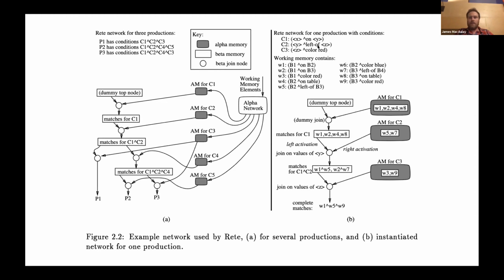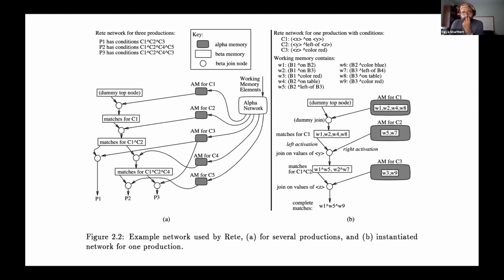But if it's Bob left of burger and then salad color red, they don't match because this needs to be the same z here. Does that make sense? Yeah, of course, that makes sense. There is a relation between C1, well, C2 and C3 in reference to Z at least.